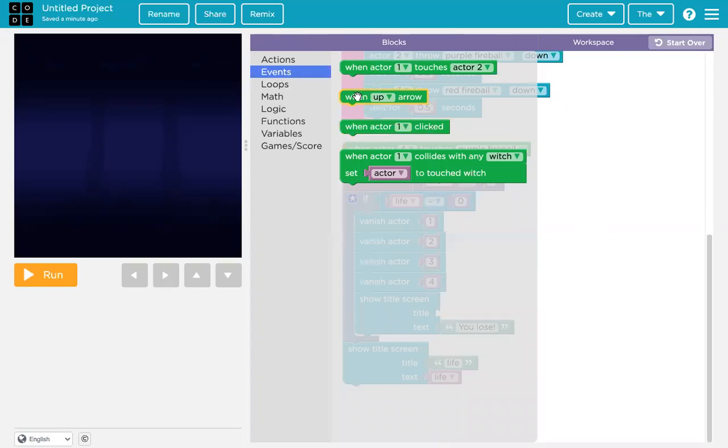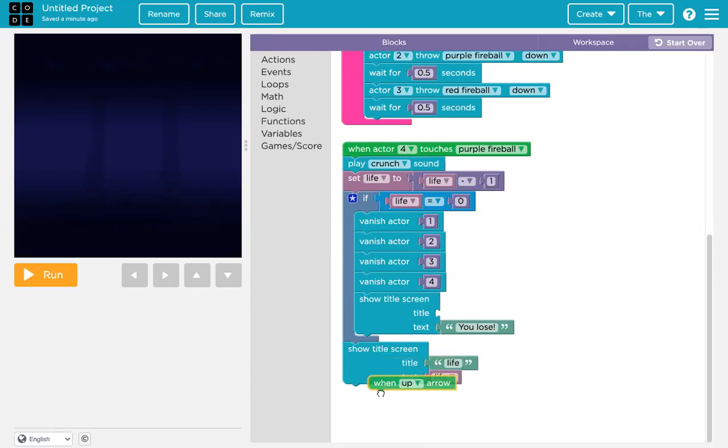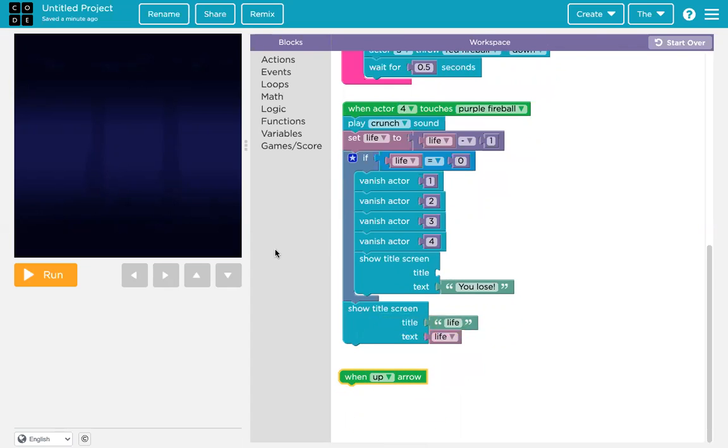You see, when up arrow, instead of up, we'll put it at left. So we're changing it to when left arrow.